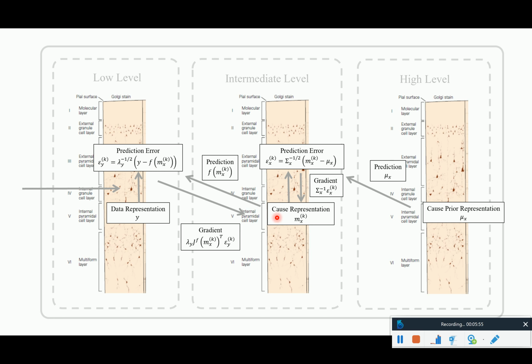Well, it comes from a higher level. In this case, an intermediate level projects the current estimate of the variational expectation parameter to a lower level. This lower level in the external pyramidal cell layer represents the prediction error. In general, this idea about neurons representing prediction errors is not bad, because if there's no prediction error, if everything is as expected and nothing changes, you don't need neural firing. Only if something changes do you fire, because then there's a prediction error. And this is metabolically meaningful.